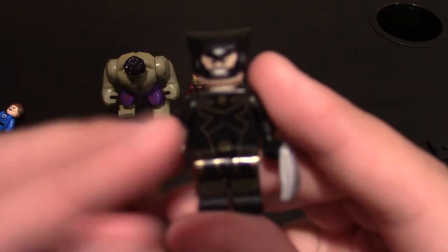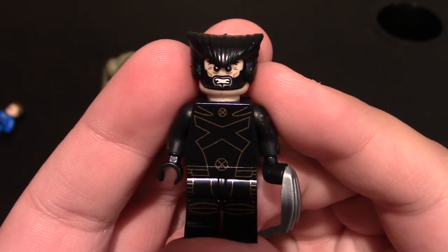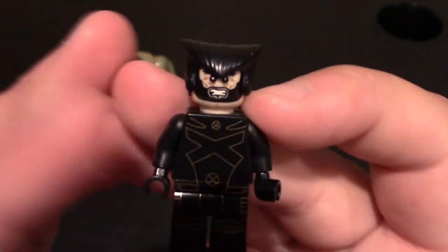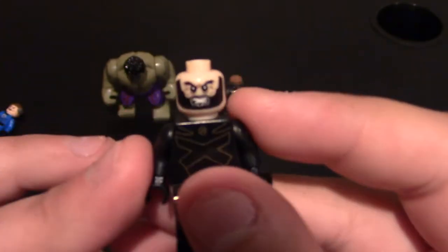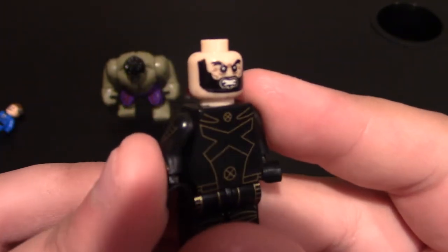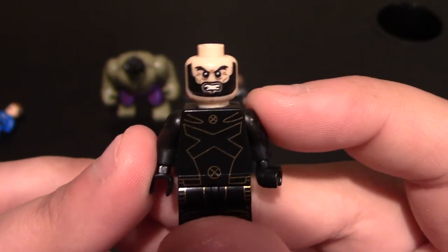So, you can already tell who this is. Wolverine. I don't like the face print at all. He came with one claw, which was really disappointing. But I don't like the face print, it just looks weird. The hairpiece is correct, but look at his face. His eyes are so close. It's all shoved up to the top. The beard and mouth are probably the only thing accurate.